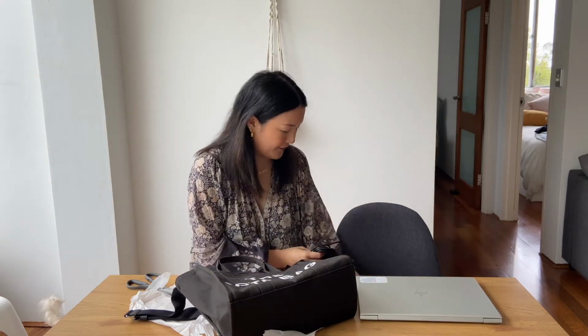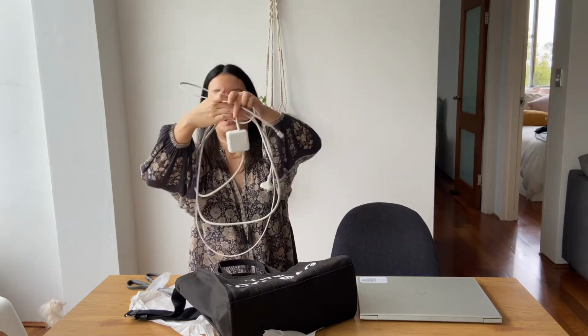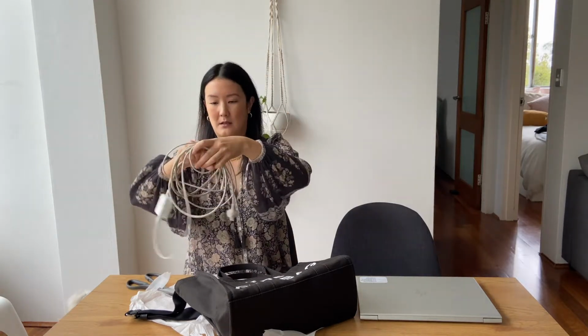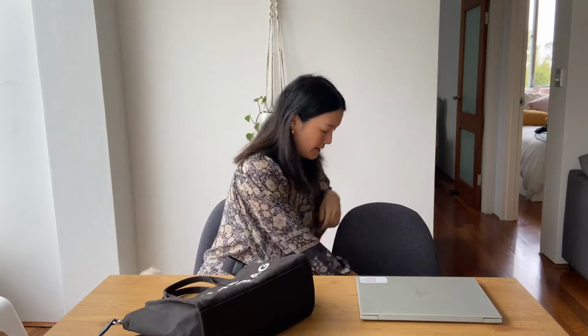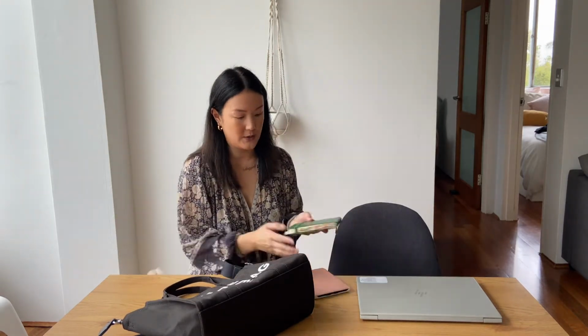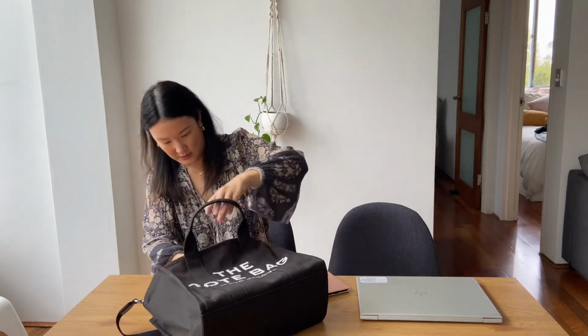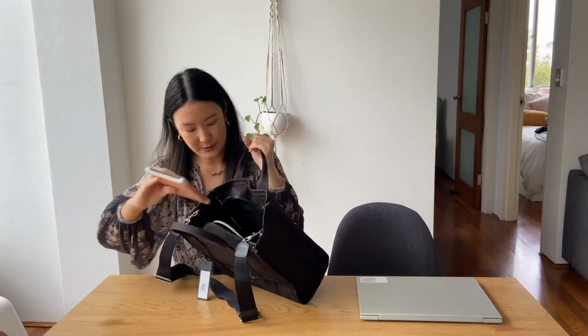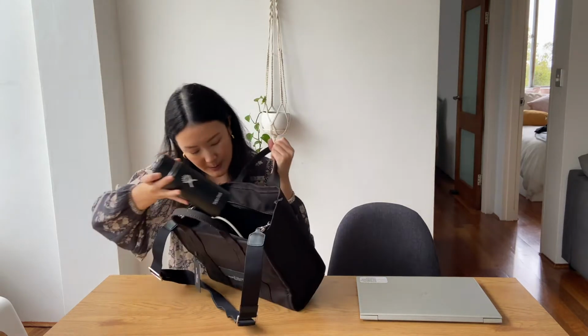And then we have the charger for the MacBook Air. Okay. Then usually I would include my journal. I've got my Kindle. And then I've got like my little Hydro Flask drink bottle.